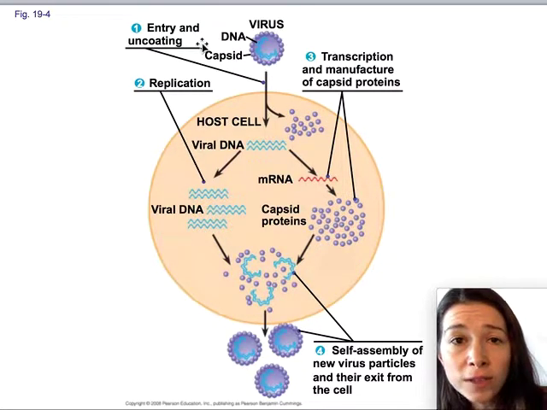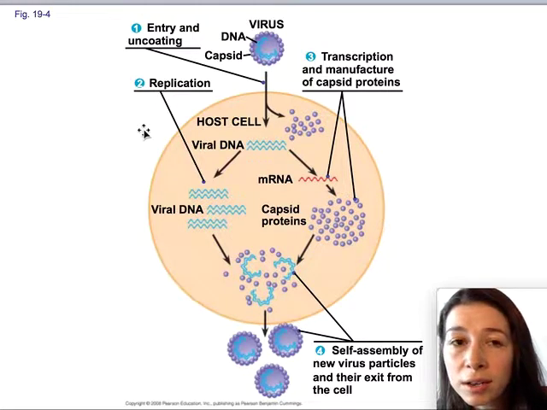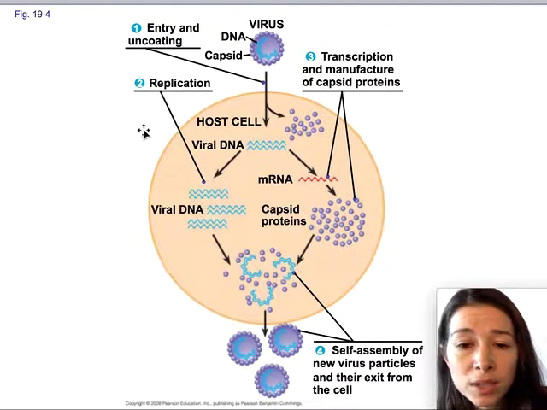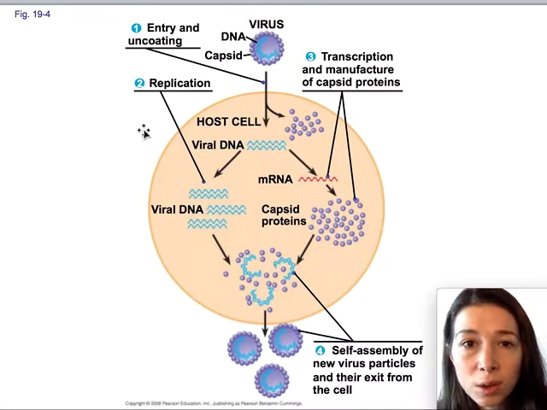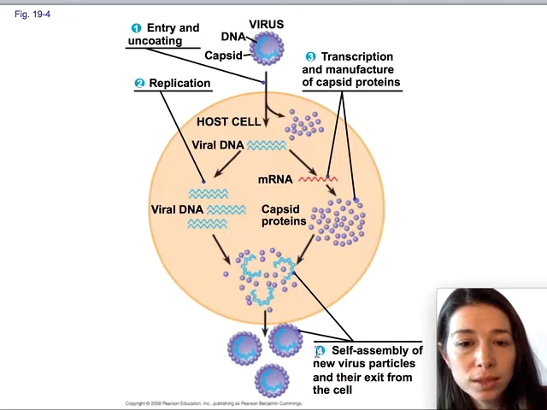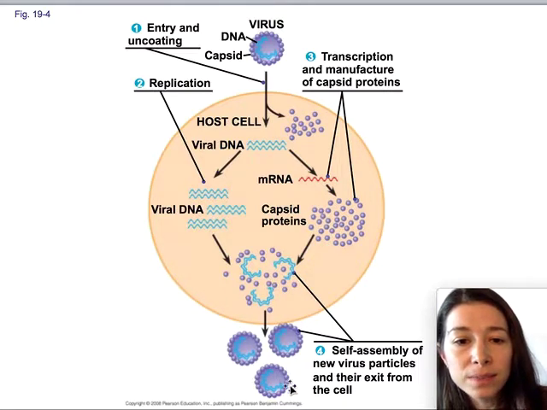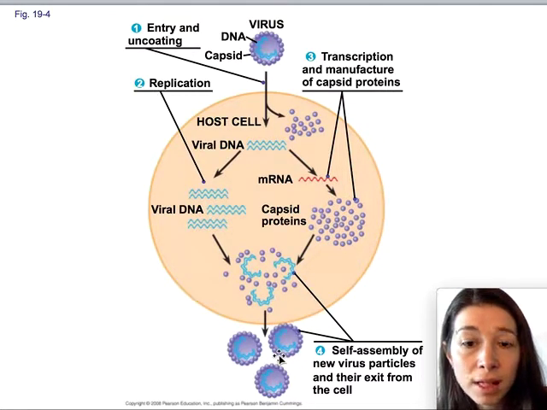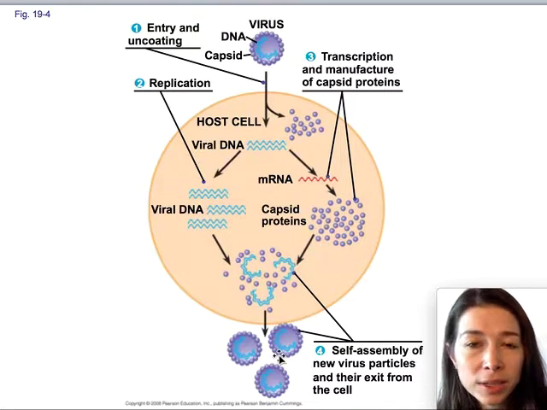Now, DNA has all of the instructions of how to make an organism. So here's the viral DNA. All of the cell's machinery is actually propagating the DNA and making the proteins that the DNA instructs to make. So that's why we call them obligate parasites. So these are going to be reproduced inside the host cell. The host cell is making all of the components, and then at some point these proteins and nucleic acids come together again, and these viruses will either bud out of the cell and not kill it, or they might accumulate to such a level that the number of viruses inside the cell just take over and pop the cell and kill the cell on their way out.